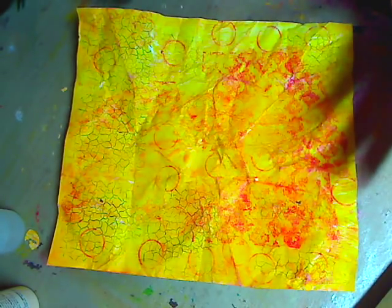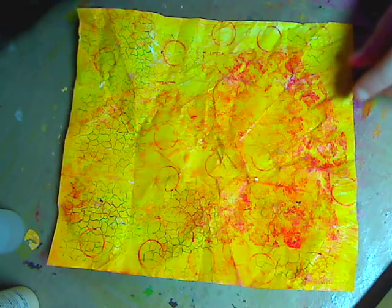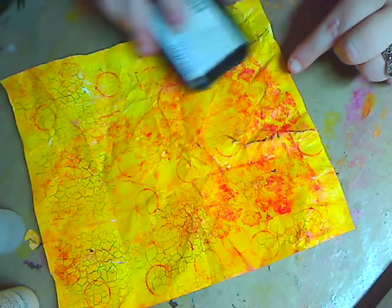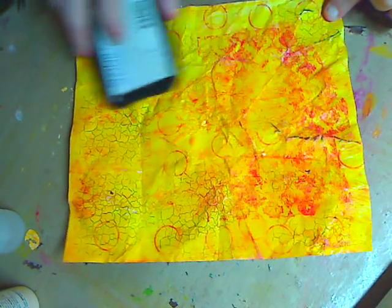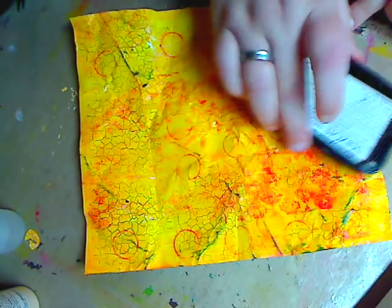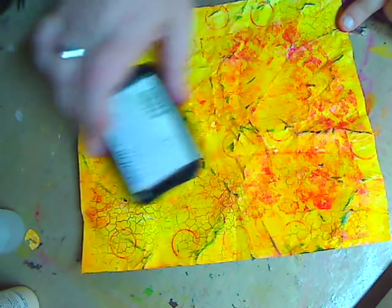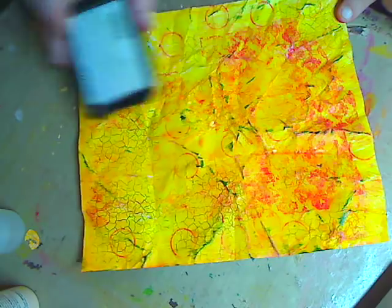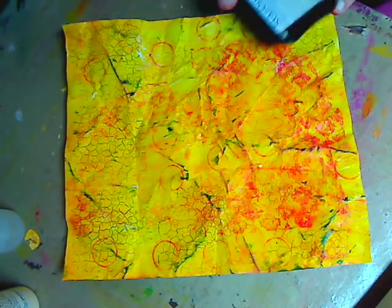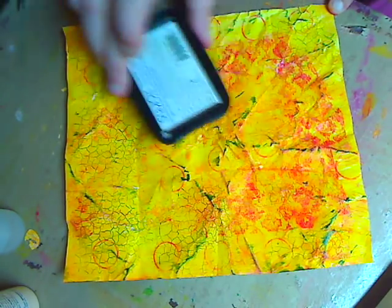And this is just the basics of how to do it. Then you can take, I don't have a black that I want to use, I'll just use my dark green again. And on all these pieces that are sitting up, you just go over with a dark color. And it gives it this really cool look when you're barely going over these raised areas. You can go on the ends. I mean, you can do whatever you want. And I'm very lightly doing this. And this is dark green, so it's not even black, so you don't have to.